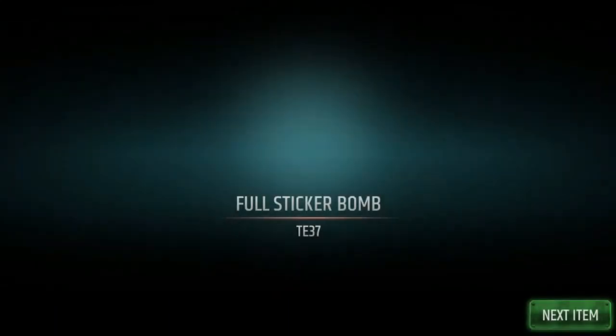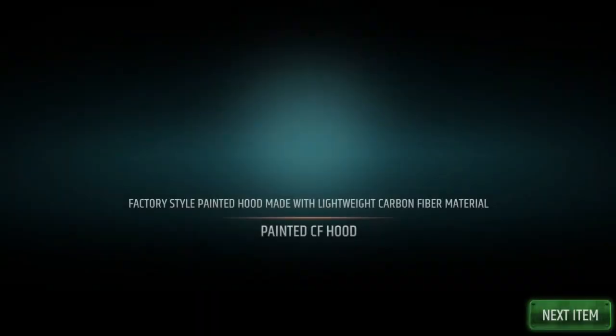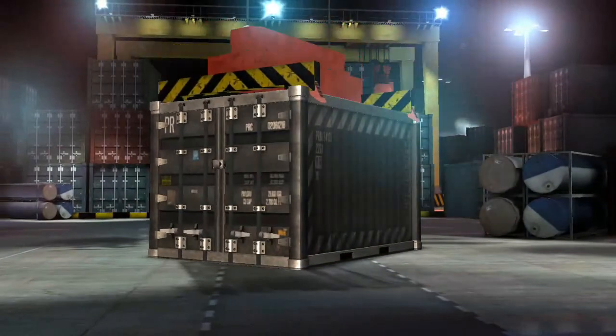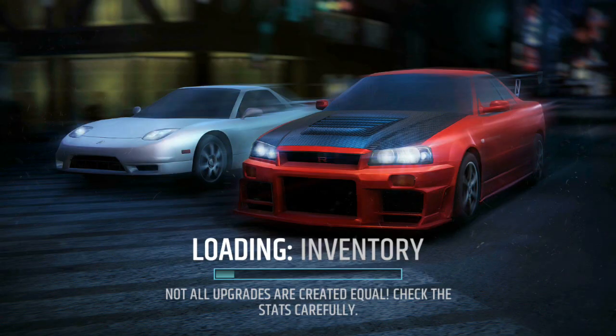And there we go. There we go. Nice. Nice. Loving it. Ooh. I'm going to be purchasing more of these and I might be using some of my free tokens. And I know you guys are holding up on your free crates for high class cars, but for me, seeing the Silvia come back, dude, no problem.